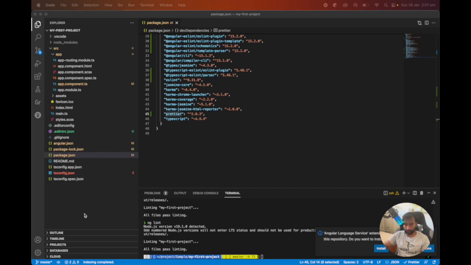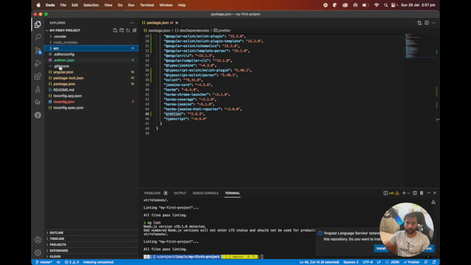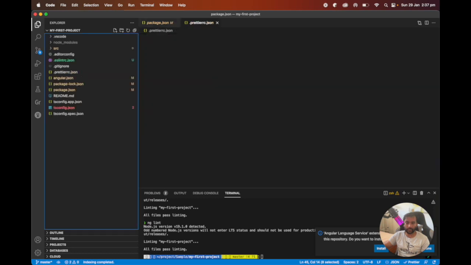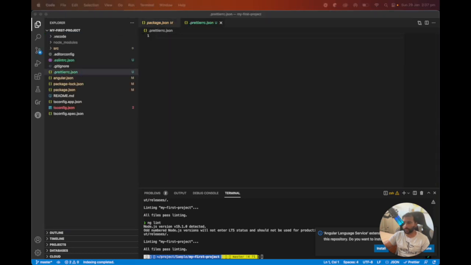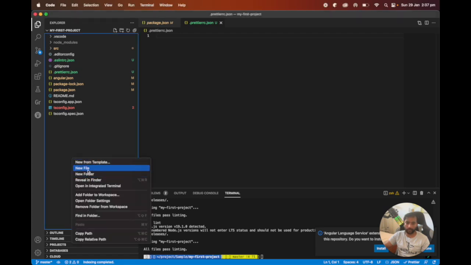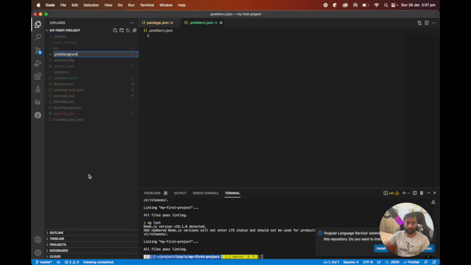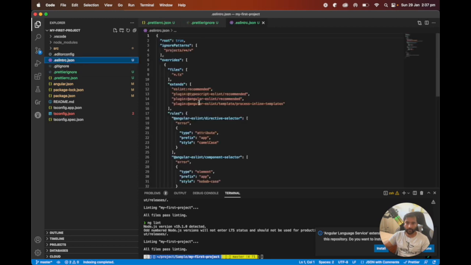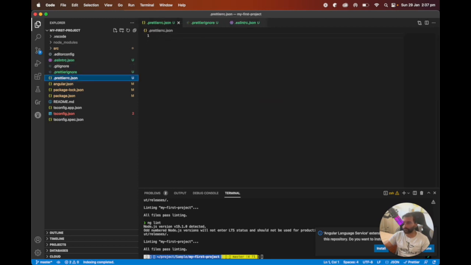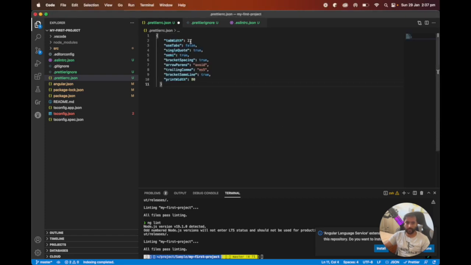For that, we need to create some files in the root of our application. Root means where the package.json is. We'll create one file called .prettierrc.json. In this file, we can add the rules that we want. And if you want to ignore some things that Prettier should not include, then we need a .prettierignore file. So in the prettier json file, now we can set our rules. It's up to you, whichever rules you want to set. I'm just copying one set of rules. I need a tab width of 2, use tabs, and single quote set to true.